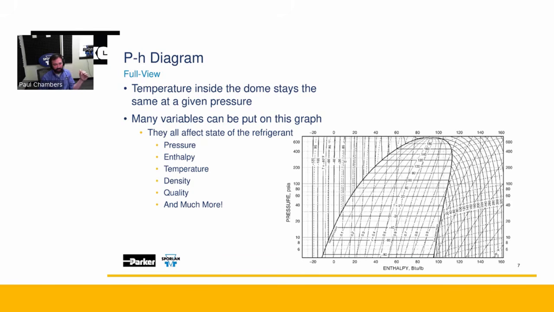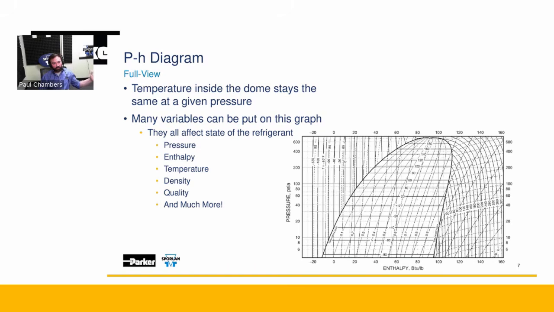But the main point on this one that I'm going to make right now is just that temperature stays the same going across. And you can imagine that too, that when you boil water, you put it on your stove, let's say you have a thermometer in there, you get to 212, right? It comes out of your faucet, it's 70 degrees, whatever. You bring it up 100, 150, 212, it starts to boil, and it stays there at 212.